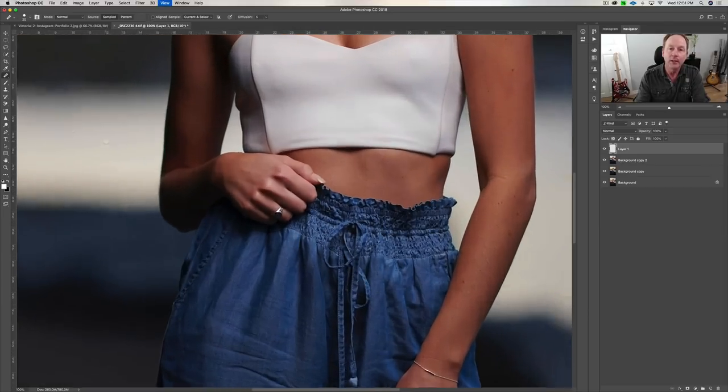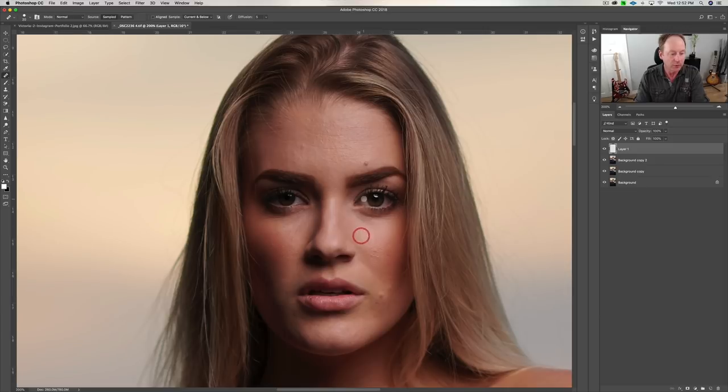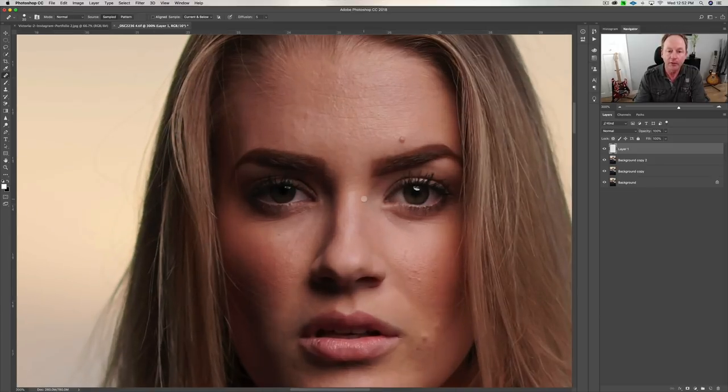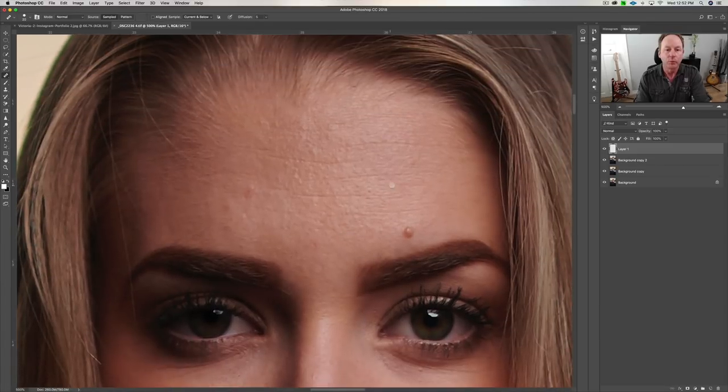Now I'm going to zoom in. Command plus is a shortcut on the Mac. So I like to get in really close. So I'd say anywhere from 500 to 800 until the image becomes pixelated. I like to get in really close, really have a look at what's happening, and then make an assessment about what I want to fix. So I'm on the healing brush right here on the left, and then I'm going to sample nearby skin texture.